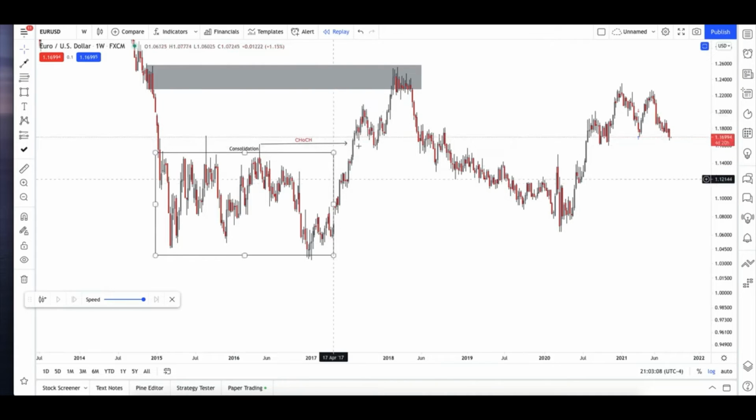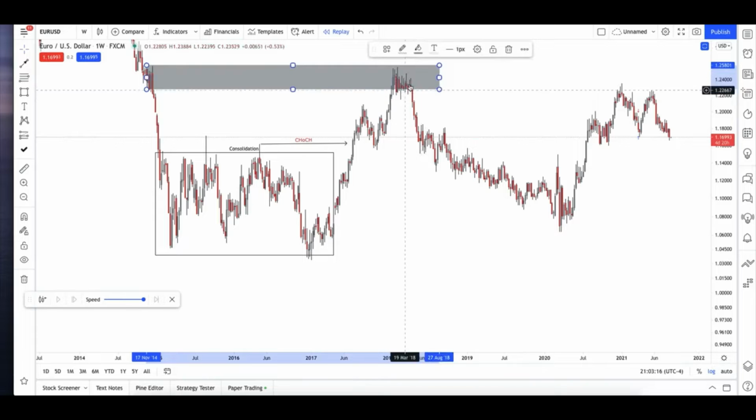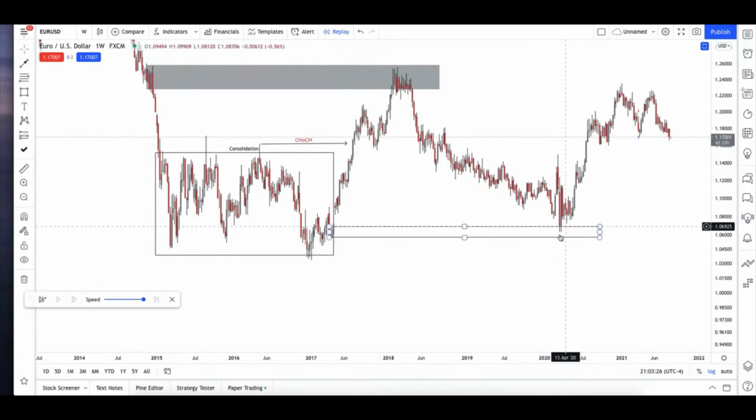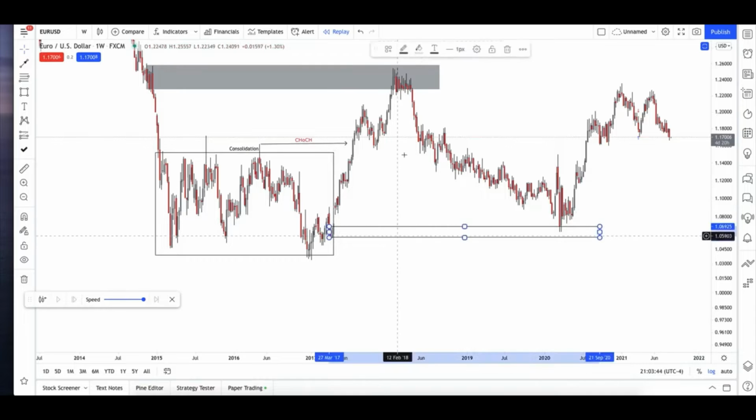Now once price moved over to the upside, it reacted off an area of supply right over here. That's when price started to move to the downside. We saw some retracements down to a nice demand right over here. Not only did it react to this demand, but it also filled in some imbalance that was here, and there was a gap created right here. And we know when a market creates a gap like this, it must come back to fill in that gap. And as you can see, it did come back, filled in that gap and mitigated off this weekly demand right over here.